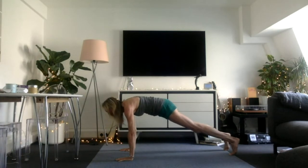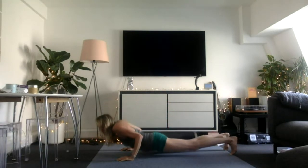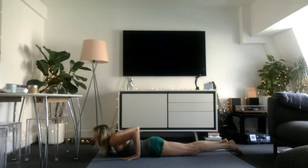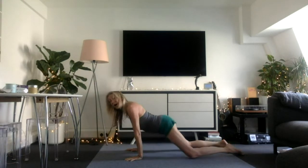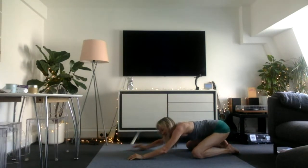Yeah, pausing here for a moment, feeling strong. Keep pushing the floor away. And if you want to take your knees down, take your knees down now. Otherwise, bend the elbows back, exhale to the floor. Let your toes go flat. Sweep the hands back again a little bit so the thumbs are in line with your lowest rib, elbows into your chest, push the floor away. Inhale, coming up. Knees wide, toes together. Let's round the spine and ease into our first child's pose.